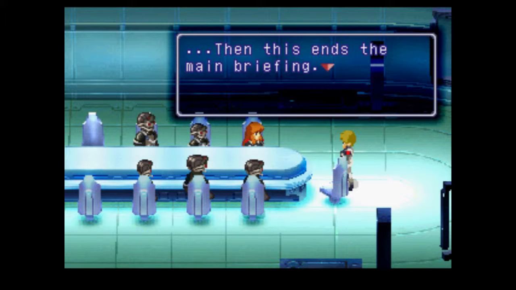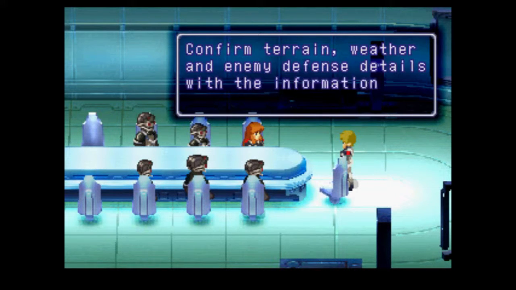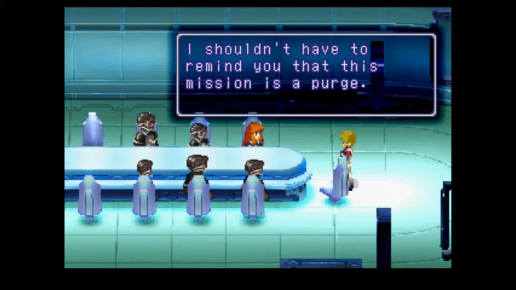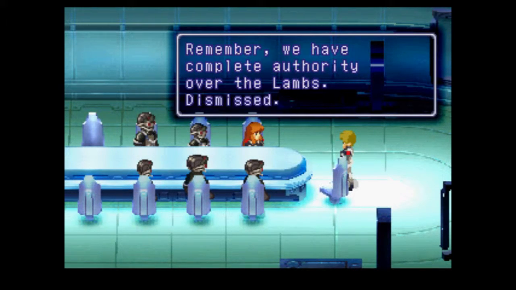Anyway, then this is the end of the main briefing. Confirm terrain, weather, and enemy defense details with information at hand. The mission starts at 1700 hours. Until then, wait in your assigned units. I shouldn't have to remind you that this mission is a purge. Remember, we have the complete authority over the lambs. Dismissed.